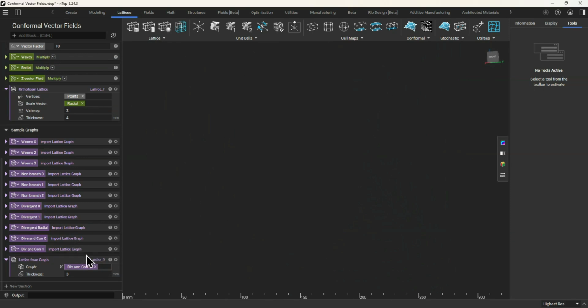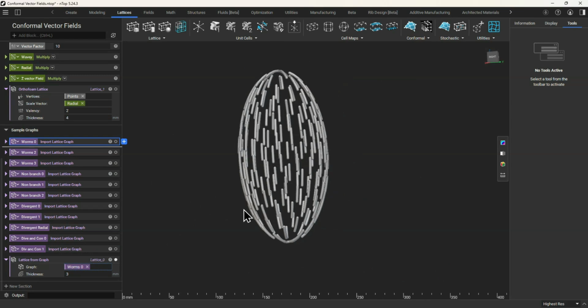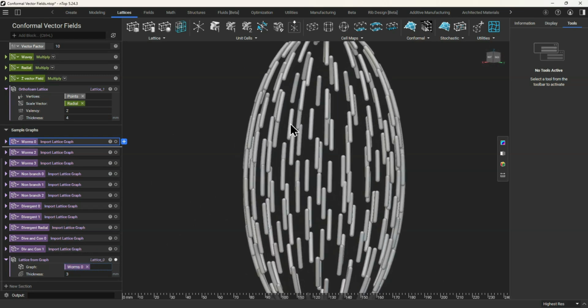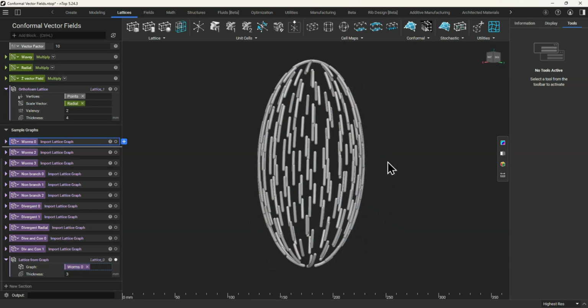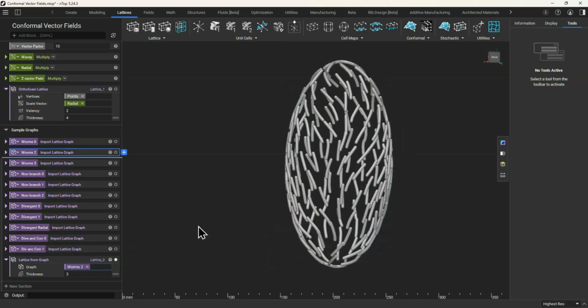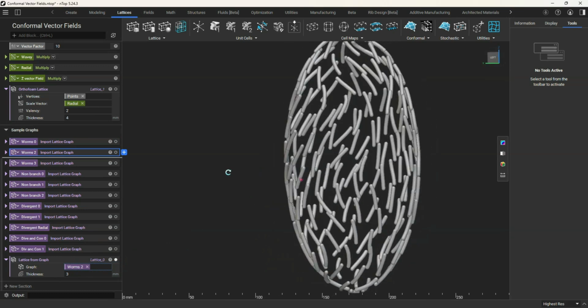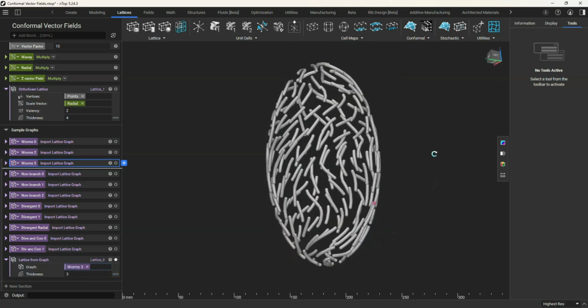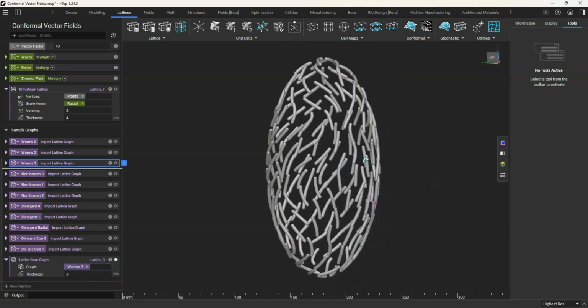But just to show you some other fun ones, I call this the worm vector field, because it starts the growth with a single point in the middle, and then it grows in the positive vector direction and a negative vector direction. So this right here is with no randomness to the vector field. Here's a little bit of randomness, and then this growth pattern here introduced quite a bit of randomness.